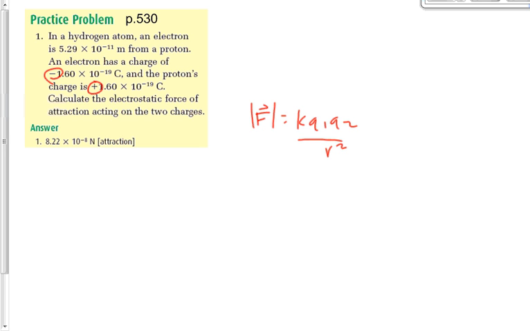Why did I circle it then? Why was it important to still remember that there's a positive and a negative charge here, even though we're not going to put it into the equation? Good. You're asked for the electrostatic force. Force is a vector, it includes direction. So we have to know whether it's an attractive force or a repulsive force. And the only way to determine that is to look at whether it's like charges or opposite charges. Here we've got opposite charges. One's positive, one's negative, regardless of the values, so we'd say it's an attractive force.